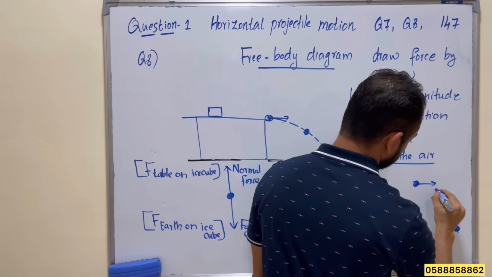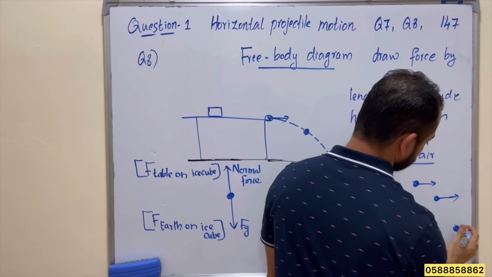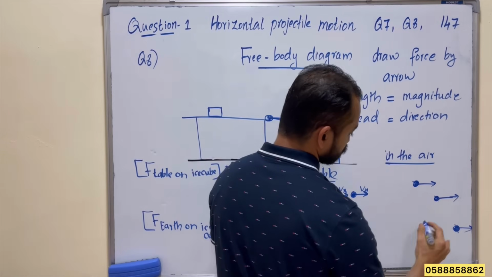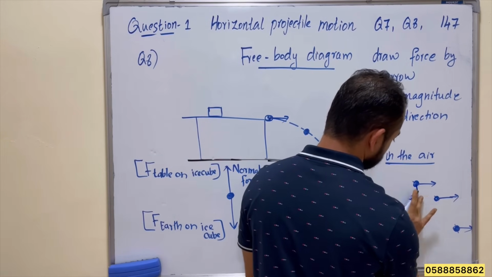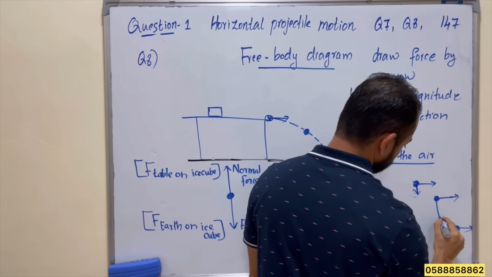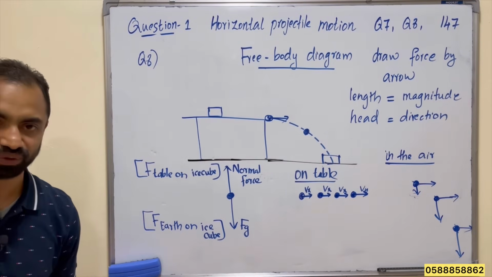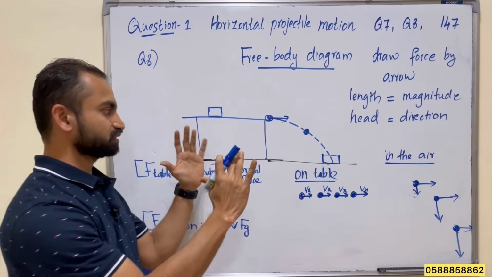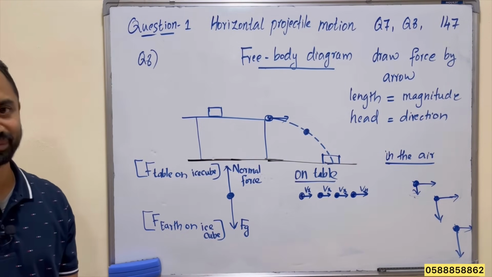It will have horizontal velocity and vertical velocity. You know that, right? Now it is a projectile. Same length, okay? So here I don't have space to increase the length. So horizontal velocity will be with the same length. Vertical velocity is increasing. So initially vertical velocity is less, then vertical velocity increasing. So this is how we draw the motion diagram while the ice cube is falling. So we have done with the EOT question number 1.